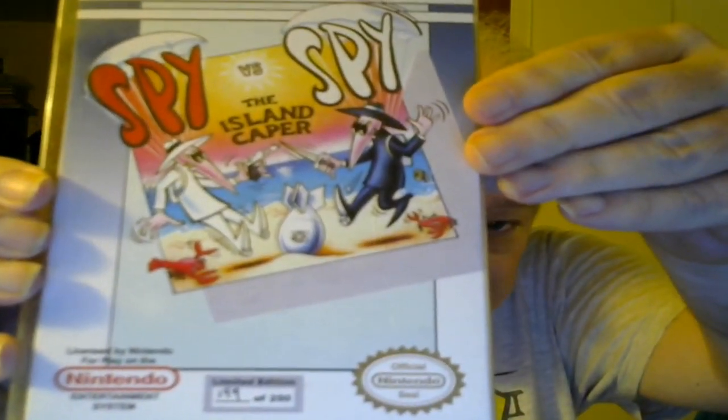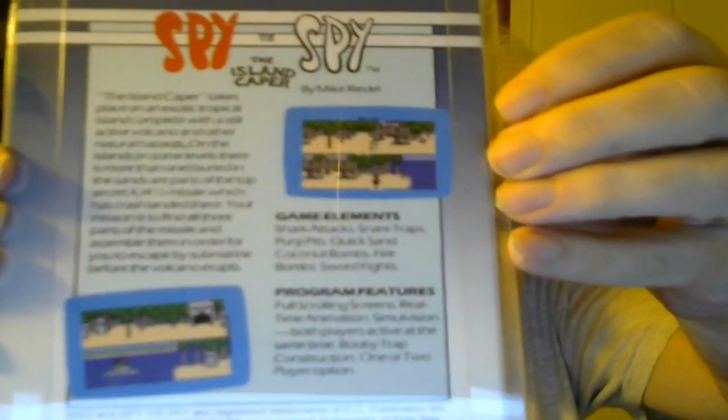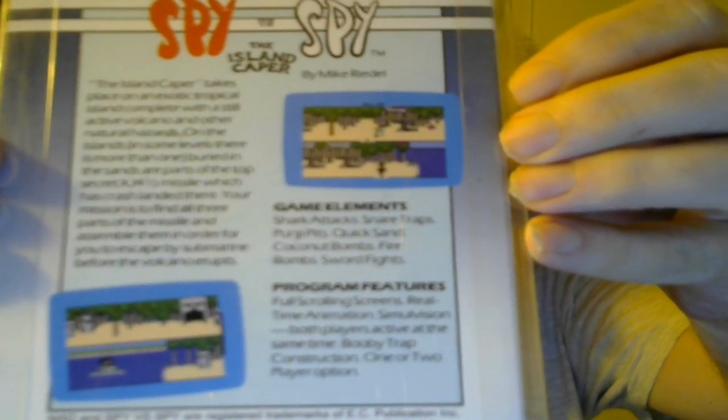Okay, another one from the NES dump. This is a reproduction of an unreleased prototype, and it's a numbered edition, number 149 of 250. Spy versus Spy, the Island Caper. And yes, the numbers match. Okay. I'll save that shooter for the next video. That shmup.